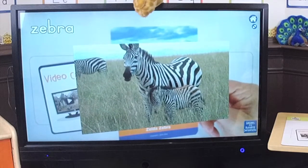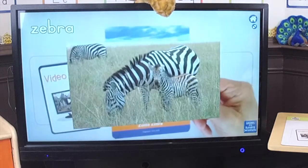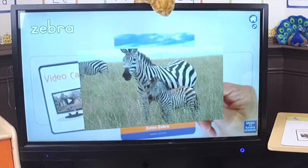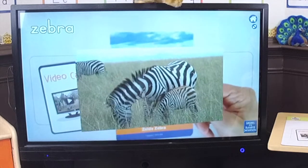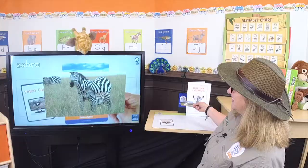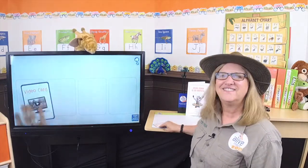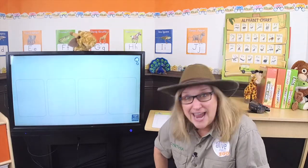And there's the baby. And it's called a foal. And it looks just like the mama. They look like twins. They're so much alike. And they look so happy and thankful for their food. They're eating their grass. What a great video. We had so much fun with that. Okay, zookeepers, do you know what time it is now?